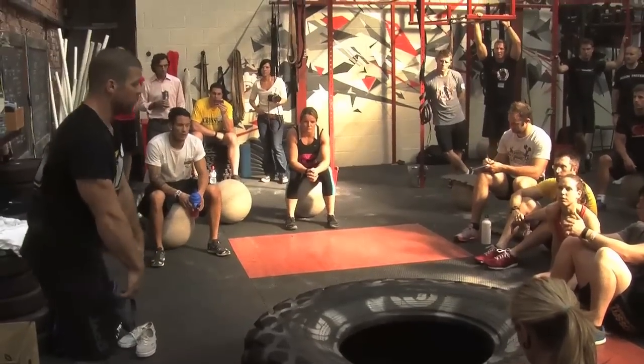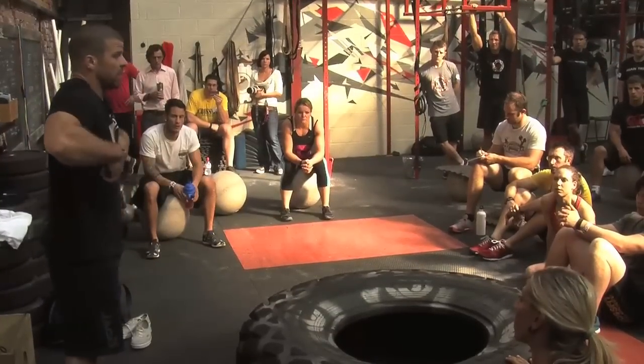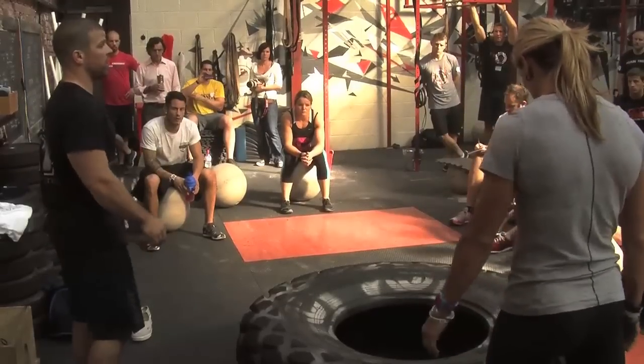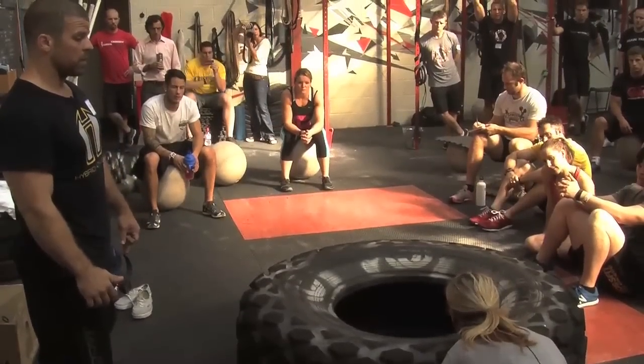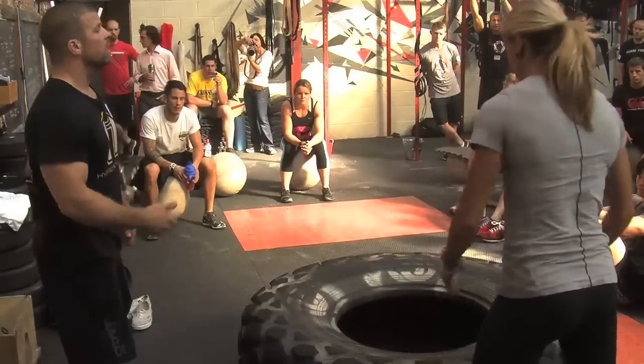When people go up with the tire, they create distance between themselves and the tire — that's like doing a power clean way out here. We don't do that. We keep it in tight. I want the chest and everything up here to stay in contact with the tire at all times. She's gonna come up, extend the hip, and her head and everything is coming forward.